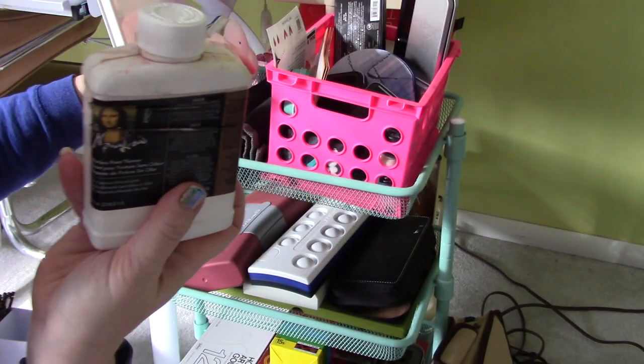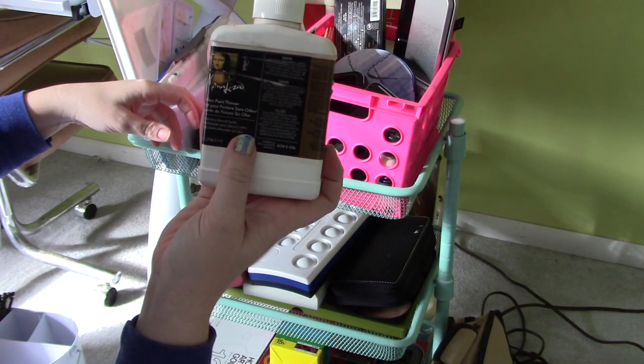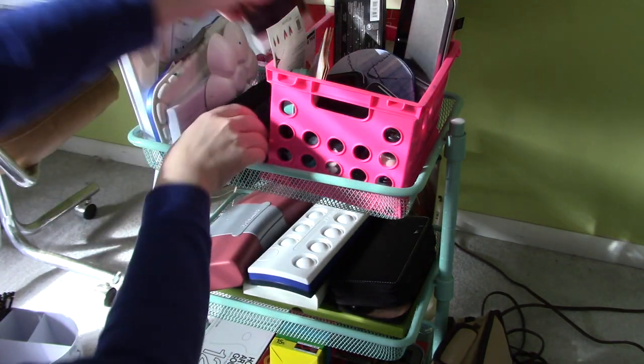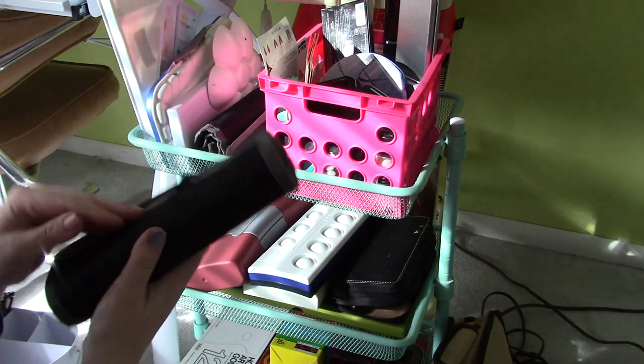I've got more odorless mineral spirits, OMS. So there we go. We should just call it OMS. Sounds like something personal, huh?